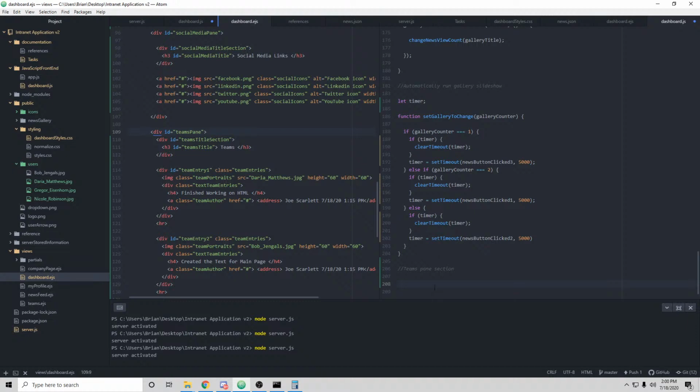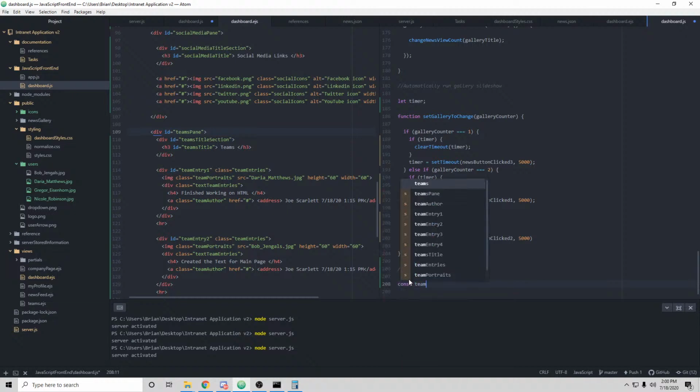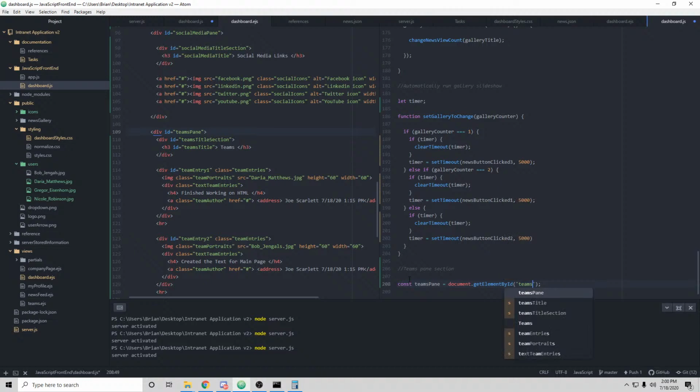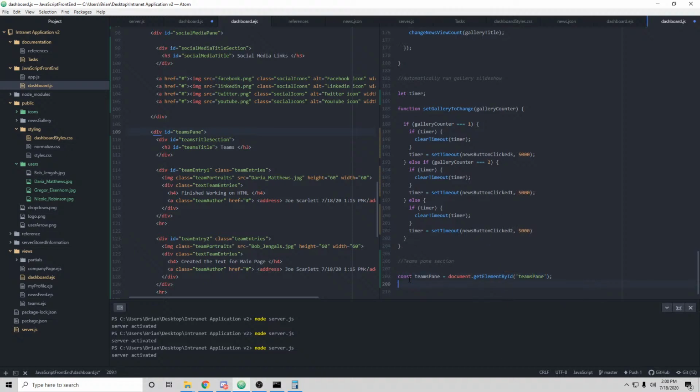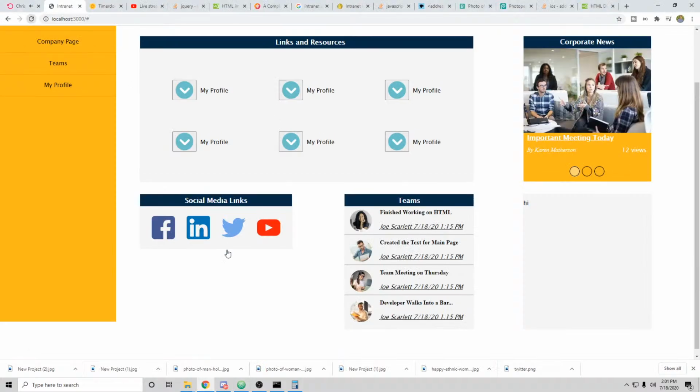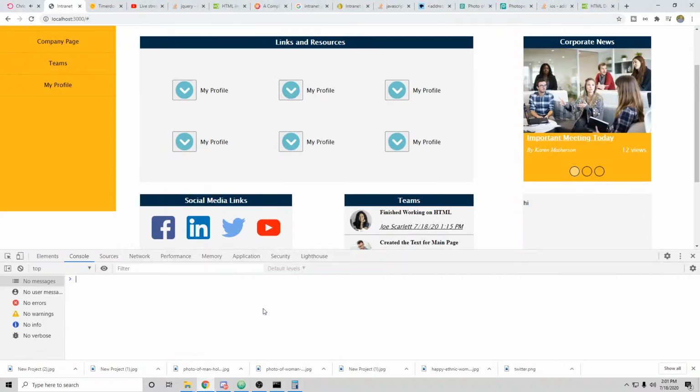So I gotta target the teams pane. const teams = getElementById, teams pane.